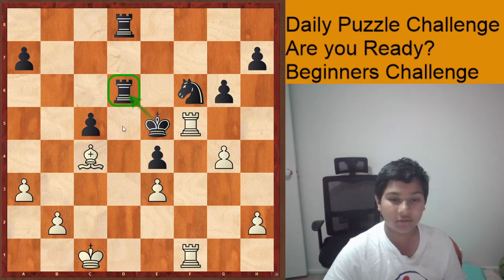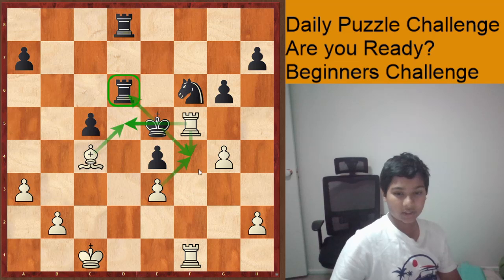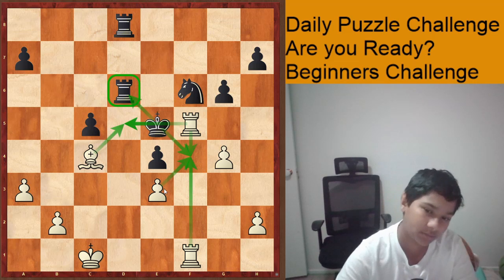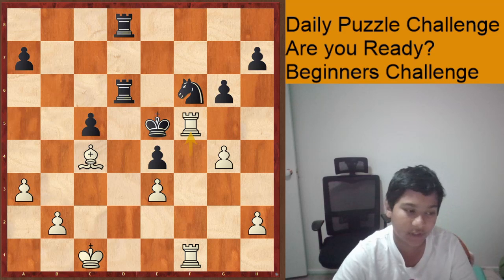Can't go here because of the rook. You can't go here because of the bishop and the rook. You can't go to f4 because of the pawn, the rook, and the other rook. So obviously, black king can't move at all. That's the point. So he has to take. And then, what? I'm sure you figured it out by now.